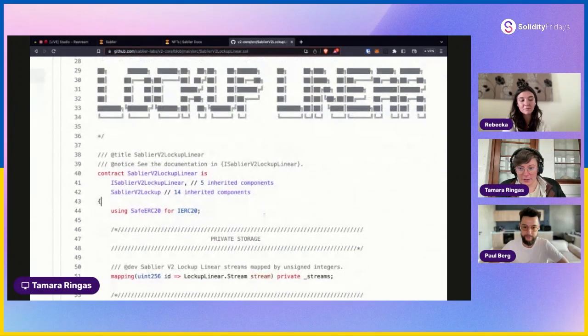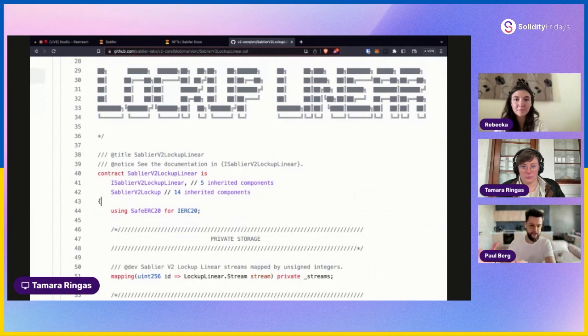Cool. So it inherits the interface and then SablierV2Lockup. Is that a generic lockup that both inherit? Yes. I'd like to go over that after we finish with this contract, because SablierV2Lockup is basically shared logic between lockup linear and lockup dynamic. For example, both have a withdraw function, and there's not much point in duplicating the same implementation, so we put it in these abstract contracts.